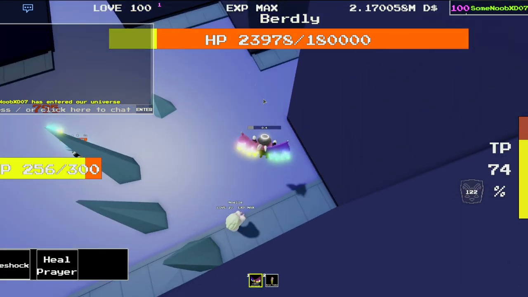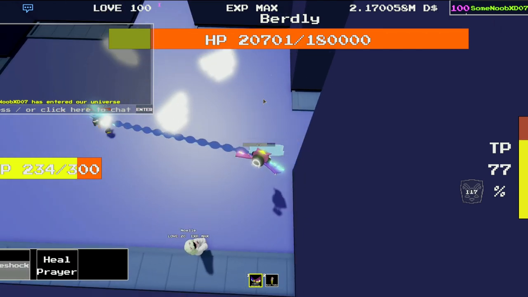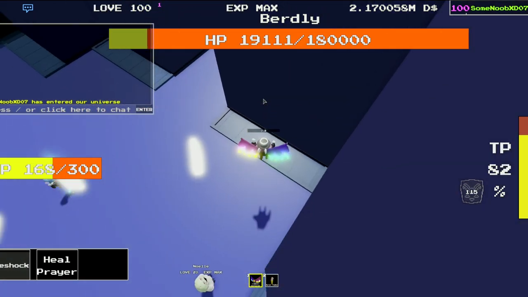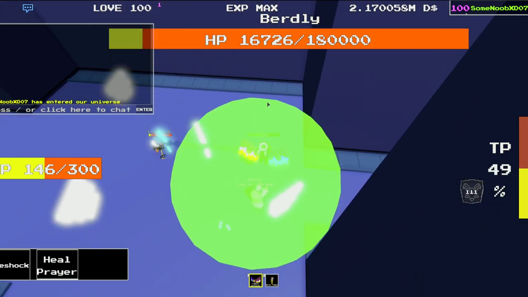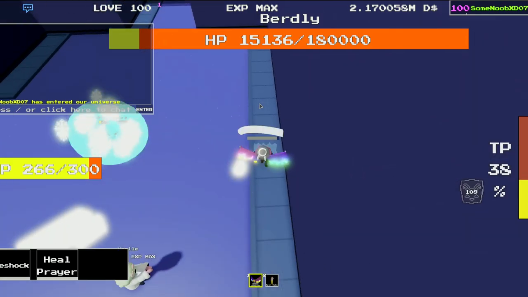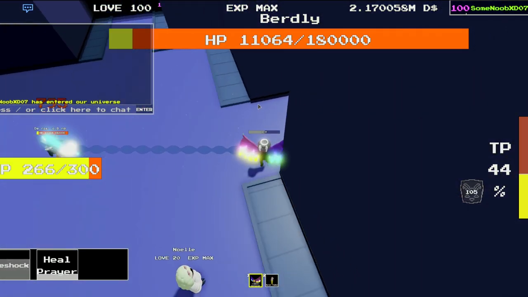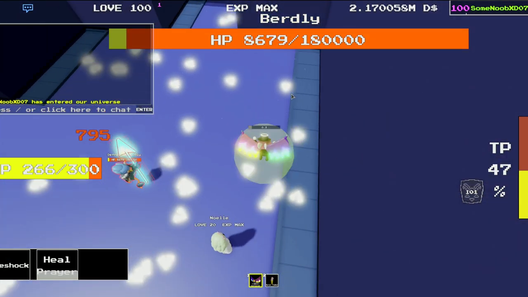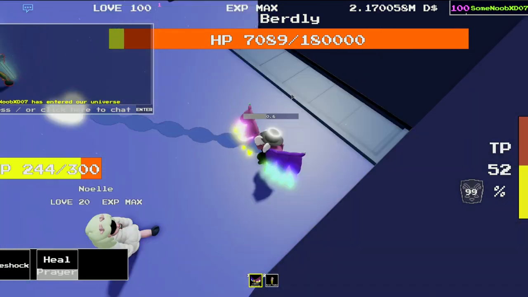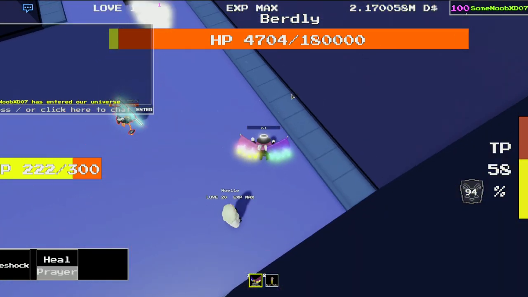Okay, he's just spamming spikes, man. And what? I'm frozen. Oh, what the fuck? I use heal prayer. I'm guessing if you get hit by his attacks a lot, you get frozen or something. Probably.